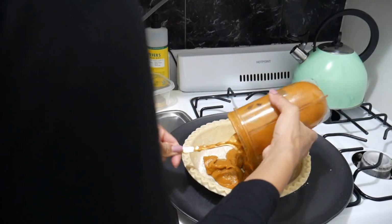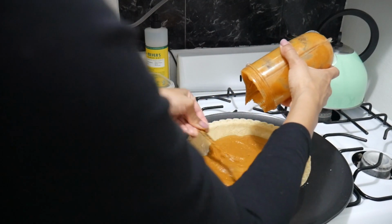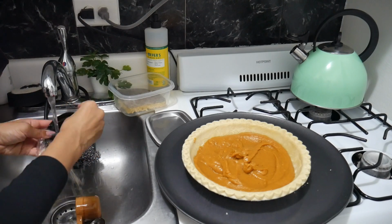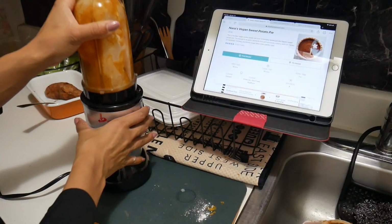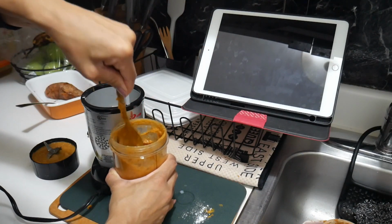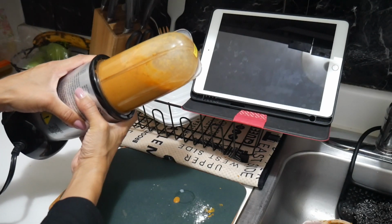Once I was able to get a good consistency with this first batch, I knew that obviously this was possible, so I kept going. I reloaded everything back in and all the rest of the ingredients, and I had to do a little shaking, a little remixing and all of that, but I was able to get the second half done so that I could then put this in the oven.